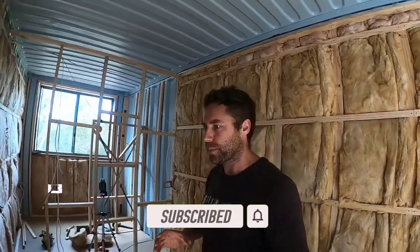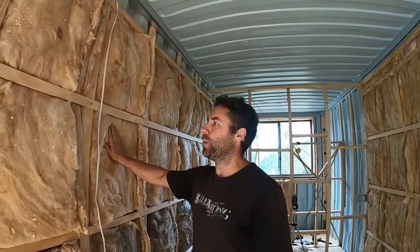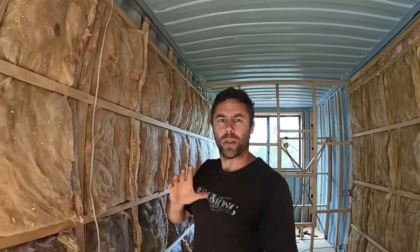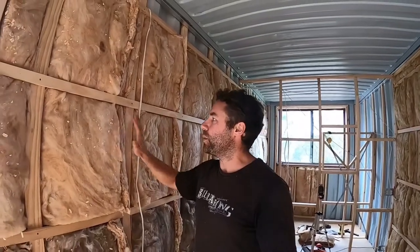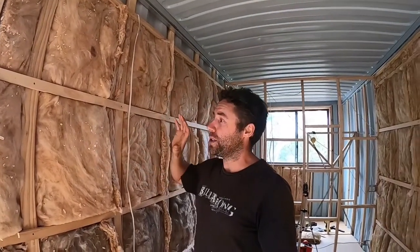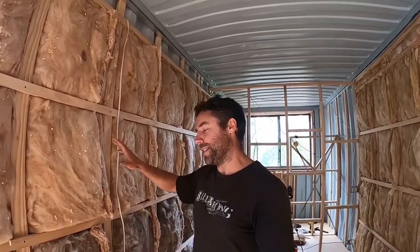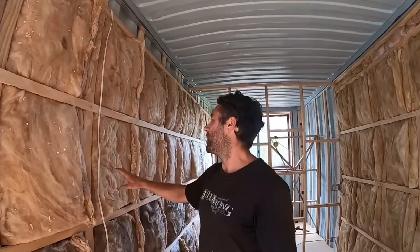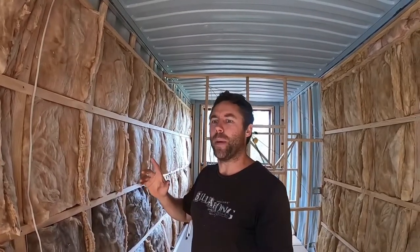I'll show you some of the things I've done over the last couple of weeks. Firstly, a quick look at the insulation — we're using standard pink bats for the walls and ceiling. In America a lot of guys use spray insulation, but here in Australia and New Zealand we're a bit limited, so we're going with pink bats. It's the cheapest option. We managed to score them at about half price — around $450 — from a guy in Launceston who had some left over from a job. Should be enough to do the whole place.